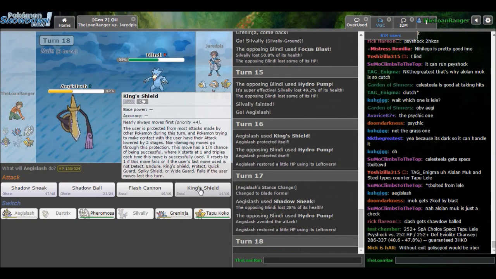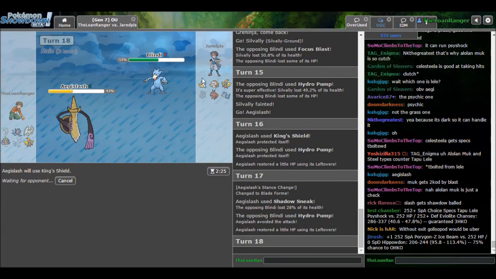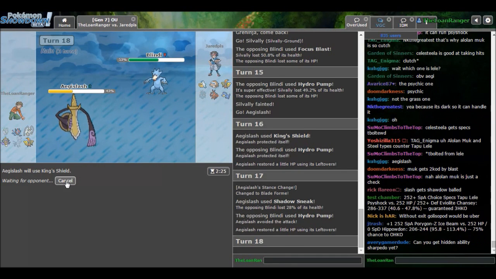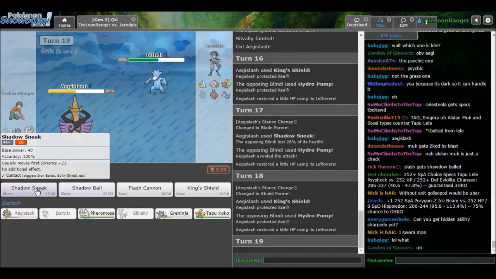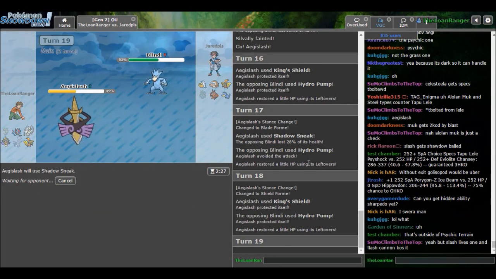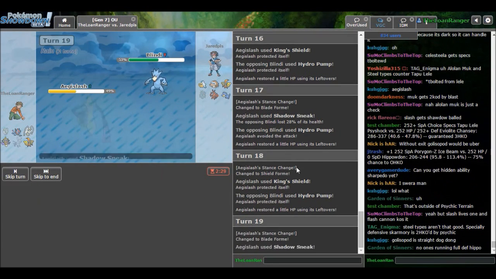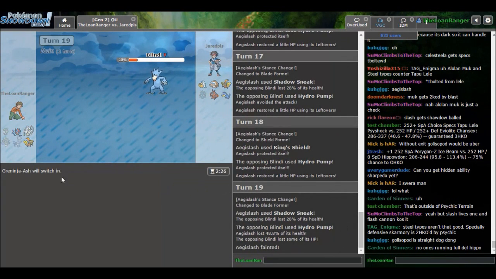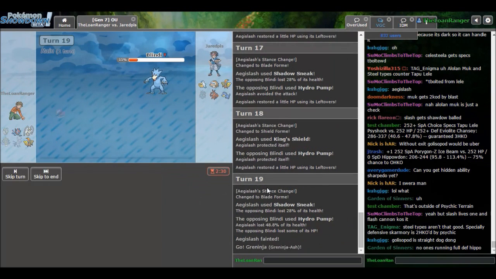He actually misses. That really sucks because he actually needed to hit that, because now I can stall out his rain even further with another King's Shield and then another Shadow Sneak. And after a Shadow Sneak and the Life Orb recoil, Water Shuriken will be able to take this thing out in the rain.